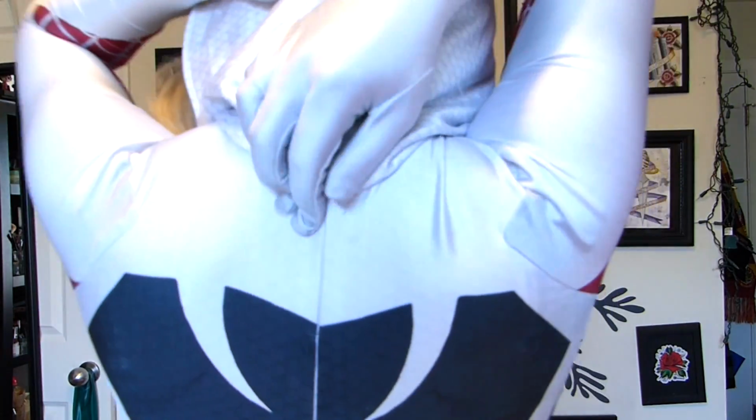I guess the only benefit would be that these zippers are white, so it wouldn't interrupt the design as much if you had them here, but that doesn't bother me. If that bothers you, that's definitely something you might want to think about, but for me, I don't think it's hard to get into. It doesn't bother me that it interrupts the design, so let me show you what that looks like.